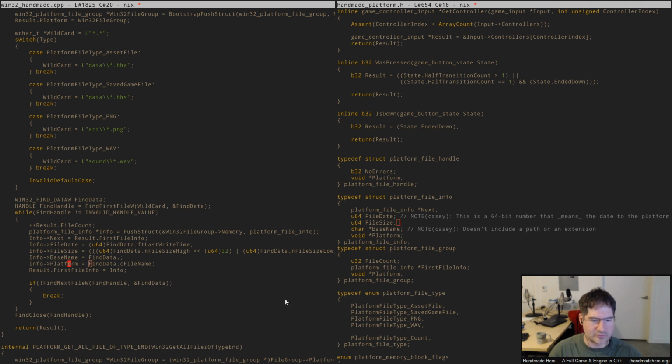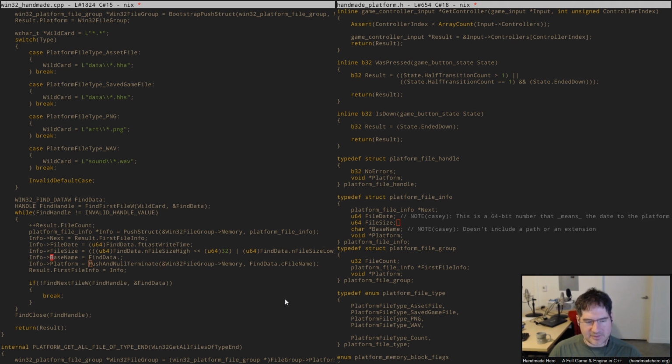This is going to go away as soon as we call find next file. So we know this is a push copy. So we just put that on there. And this is also going to be a push copy. Oh, and I should say, I guess I'll do push and null terminate or something.